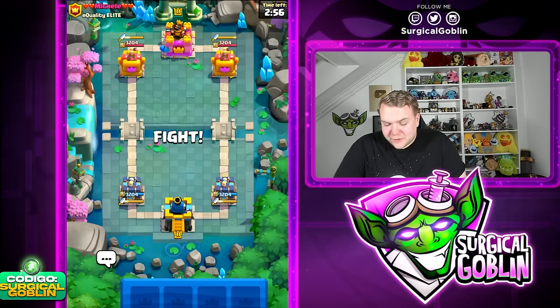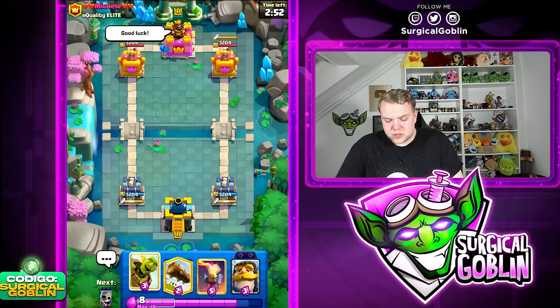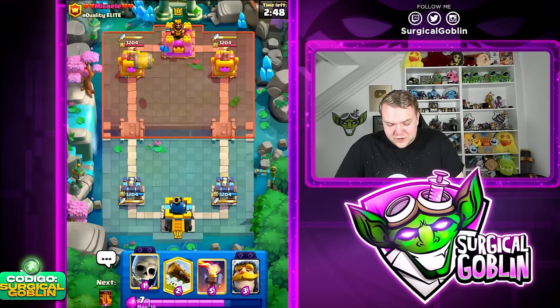Okay, perfect guys, looks like we found game number 1. Looks like we're up against this guy or girl, actually looks like Michelle, so let's give him a good luck and let's see what she or he is gonna be running. Let's start off with the Goblin Barrel right away.